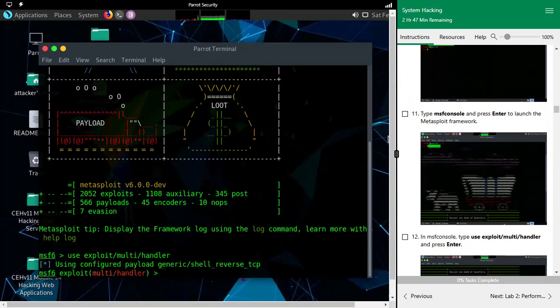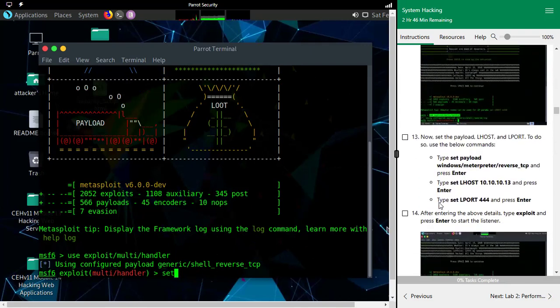Okay, now we are using a particular exploit. Now here we have to set some information, like which payload to be used for that multi-handler for which we are looking, and set the IP address and the port number on which the payload is configured.